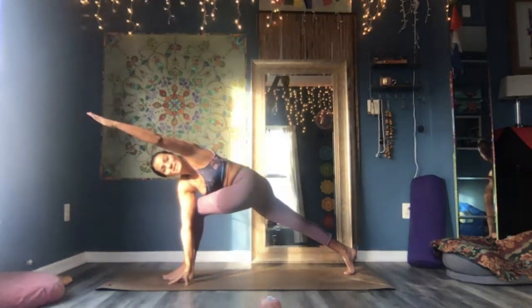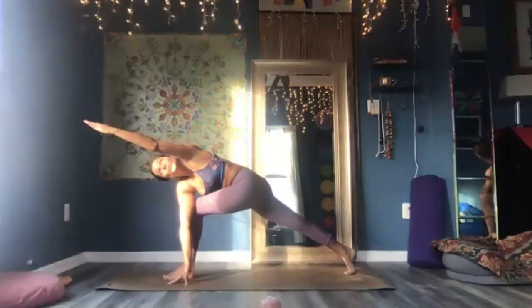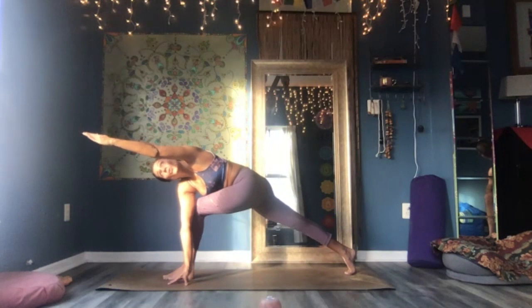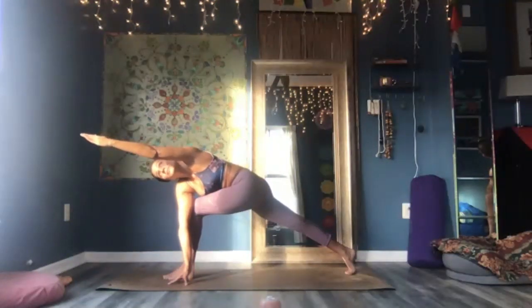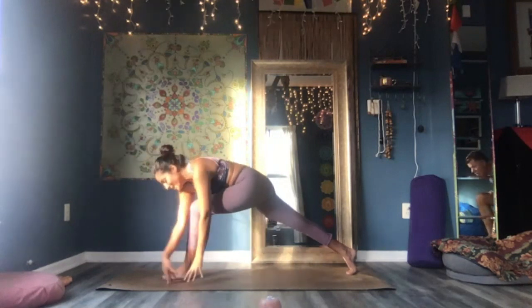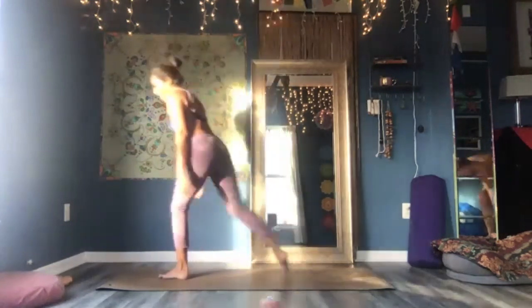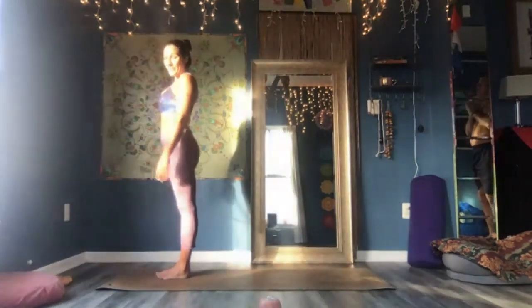Left arm extends. 1, 2, steady breath. 3, 4, and 5. Good. Inhale, come all the way up. And now we'll do Samastiti. Back to center. Take a few breaths here.